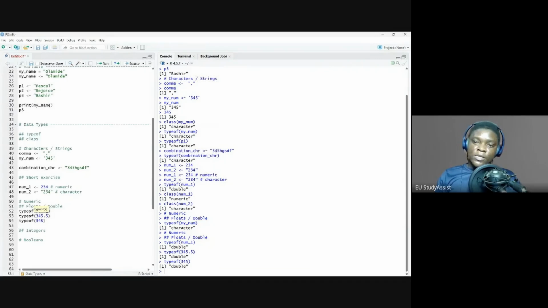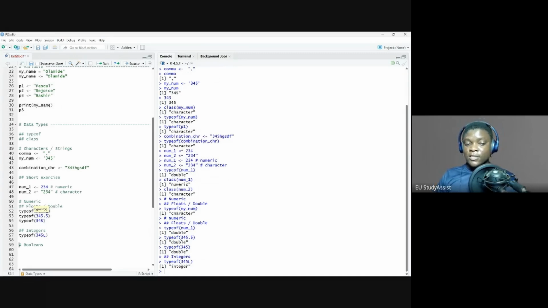Now, how do we differentiate it from integers? Integers are the real whole numbers, meaning they have no decimal points. The way I represent this is with the alphabet L. We just place it in front. For example, 345L, like this. If you check the typeof, see this is what? An integer. So it has changed.